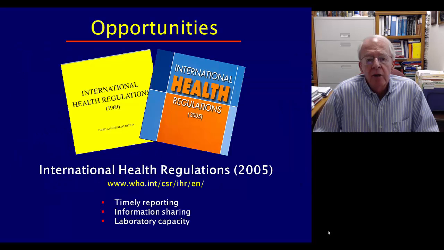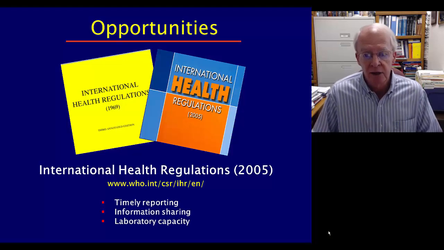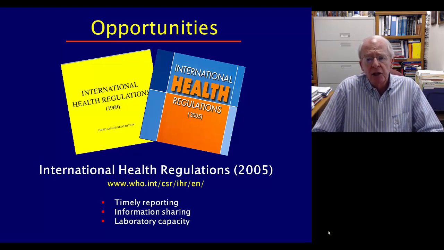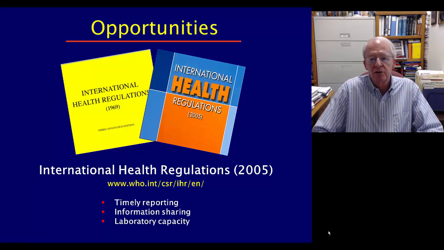I will now talk about some of the opportunities that currently exist to detect and respond effectively to these emerging diseases. This slide depicts the cover of the old International Health Regulations issued in 1969 and the current version, which has the force of an international treaty endorsed by, at the time, all 194 WHO member states when it was issued in 2005. This is referred to as International Health Regulations 2005 or IHR 2005.